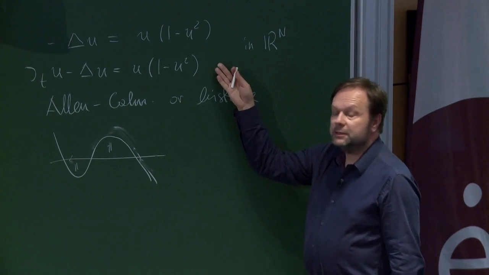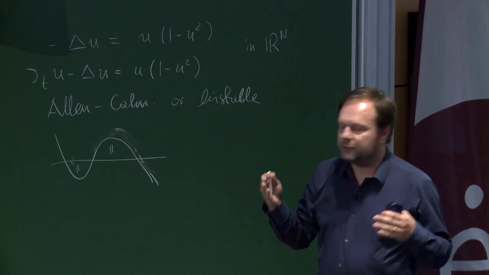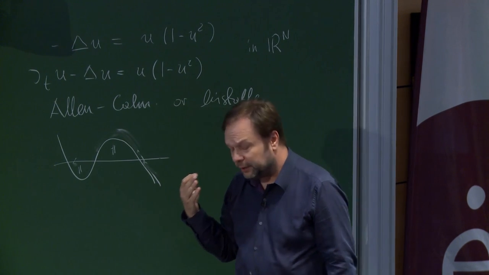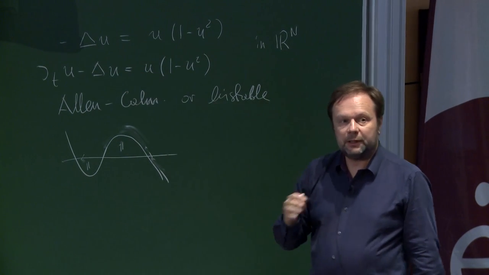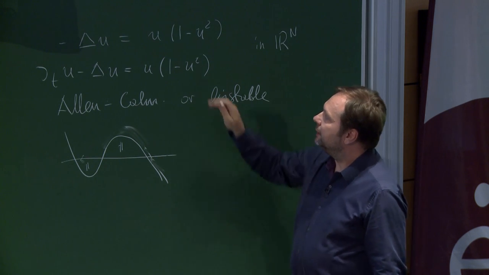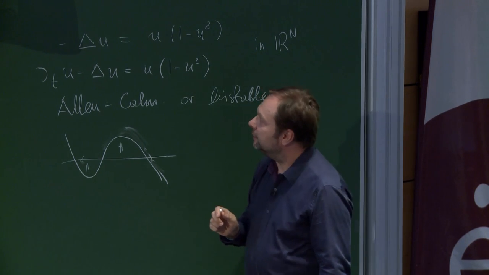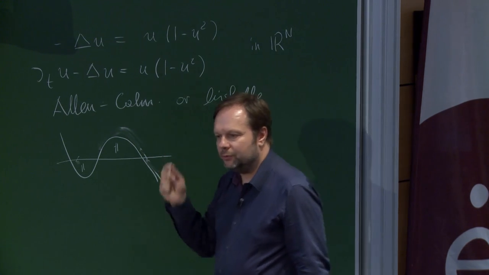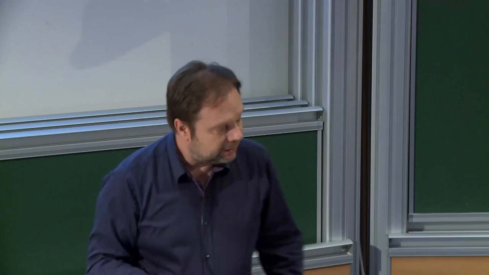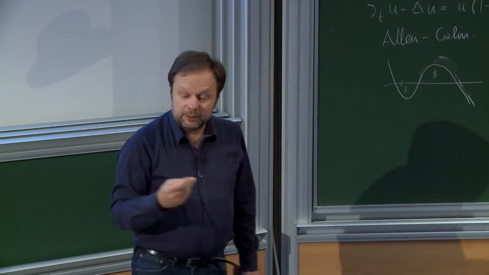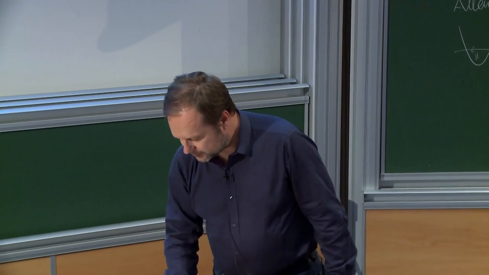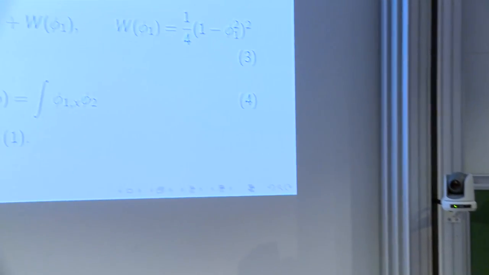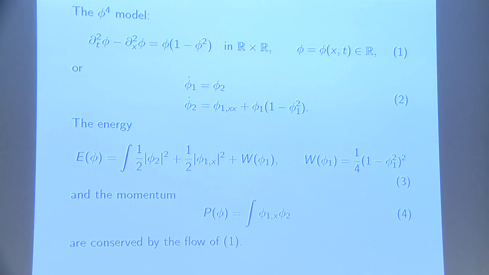This kind of equation is studied a lot, and there's a lot of literature about them. And they are nice in the sense that they have a certain connection with geometry. The parabolic equation is closely related to what is called mean curvature flow, and the elliptic equation is related to minimal surface theory. They've been studied since the 70s, I think De Giorgi was the one who introduced them to the nonlinear elliptic and parabolic PDE community. So I like to see this phi-4 model as part of a bigger family, and there is a certain affinity between those theories on some level.